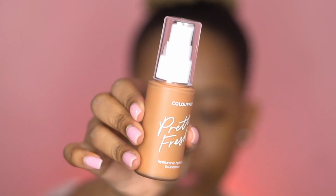Okay, so now we could go ahead and get into the foundation. This is the bottle. Just like the tinted moisturizer, there is hyaluronic acid, so it's a hydrating formula, ideal for all skin types. Has coconut water, which is known to support hydrating and skin softness. Okay, so it's supposed to have medium buildable coverage for natural, healthy looking skin.